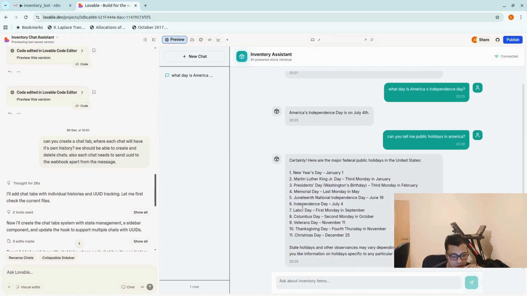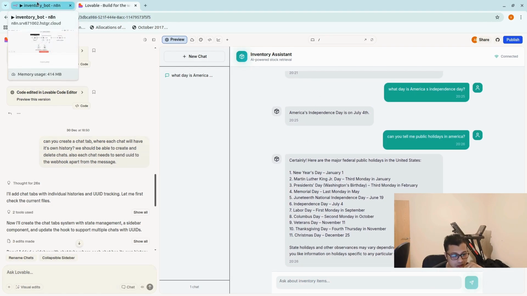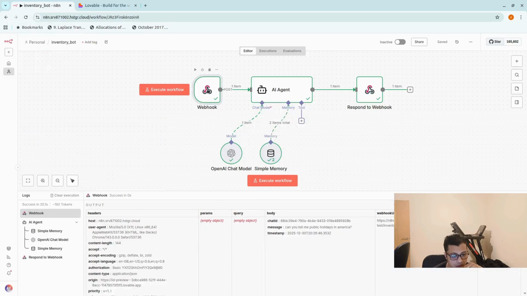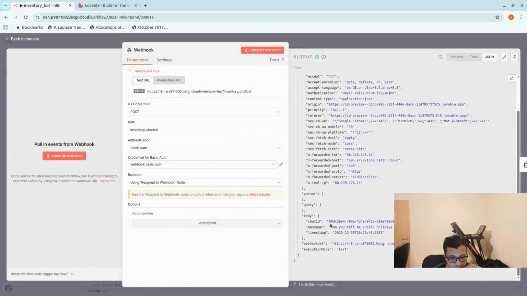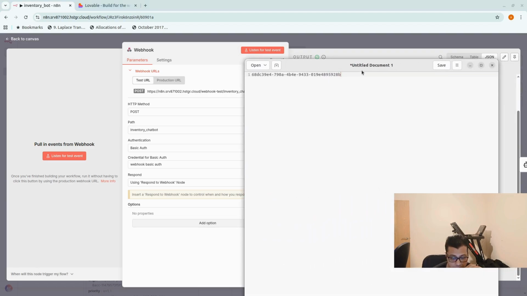So we got a couple of public holidays, and then let's go back to the n8n again, have a look at the webhook, and we copy this. I'm going to paste here. I want to compare that one by one. As you can see, they match, right? So it means from one conversation, it flows quite well.